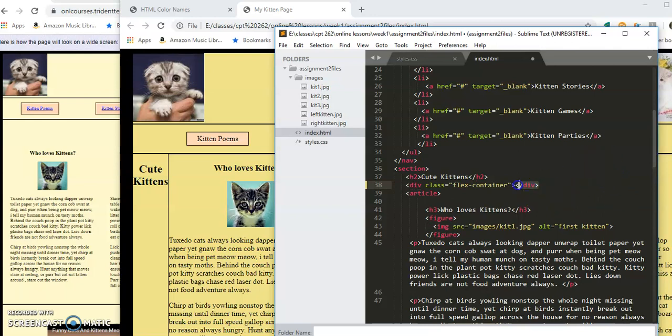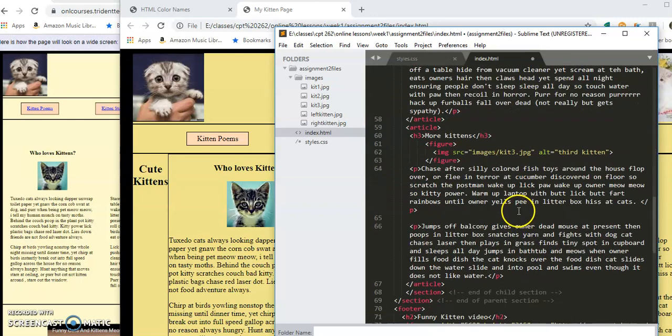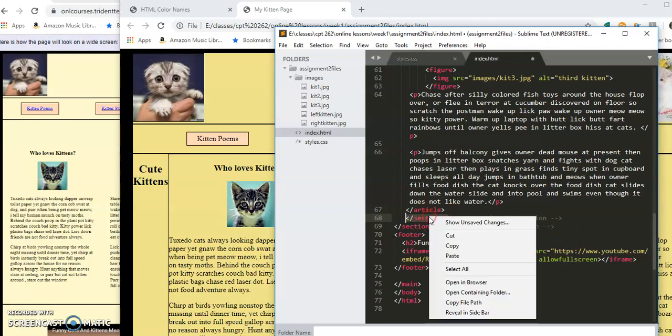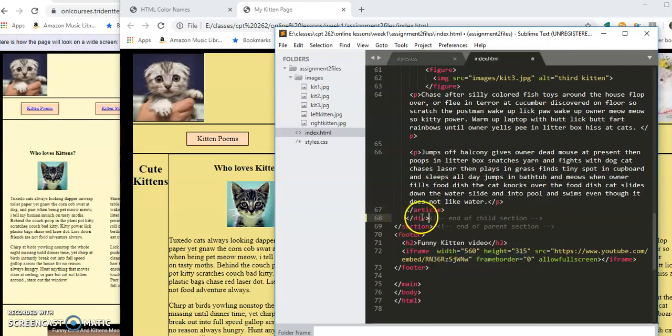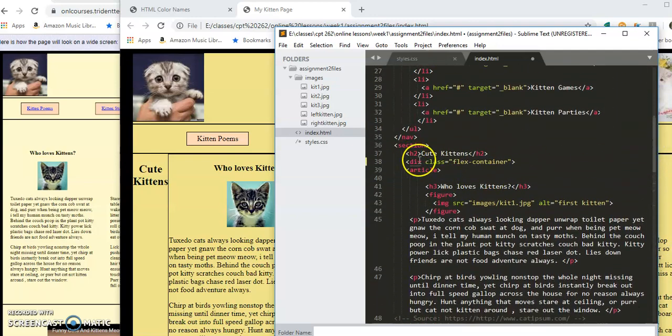The biggest problem is this one right here. This close div closes that flex container, and I want that to be at the end of my articles. So I'm going to cut it out, and then come down here where this other thing is. So you can see I have a closed section here, and that should be a closed div. So I'm just going to go ahead and grab it, select it, and then paste over the top of it that closed div. So you can see how that white line is showing up there at that div. When I go out to the top, it should be up here, and there it is.